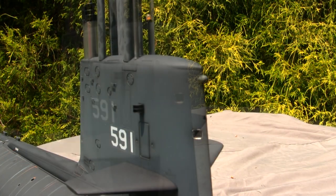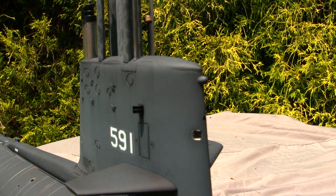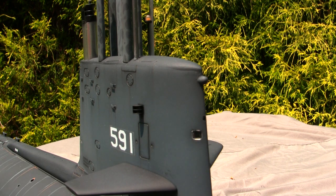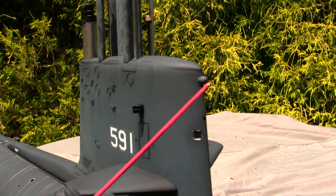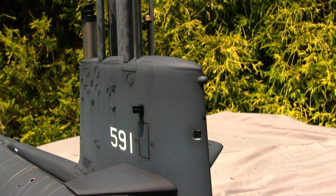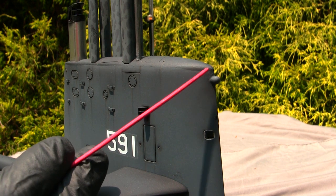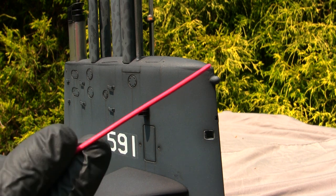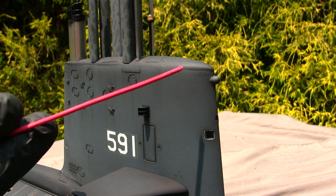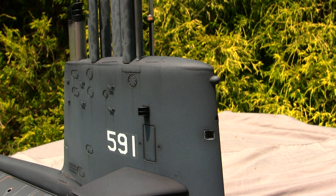Moving upward takes us to changes from the stock Mobius model. The stock kit represents an earlier version of the Skipjack — when first launched it had four sets of windows, two on top and two on the bottom. After a few refits this was changed to a new configuration where instead of the window section there is now a new piece of equipment with a dome found in the front portion of the sail. The dome is an HD 3D component from the IBS set, but you need to modify the kit to secure it. The clear plastic windows are simply glued to the submarine, a little body work is done to flare everything in, then you drill out the center portion with the Dremel and the new dome slides in place.